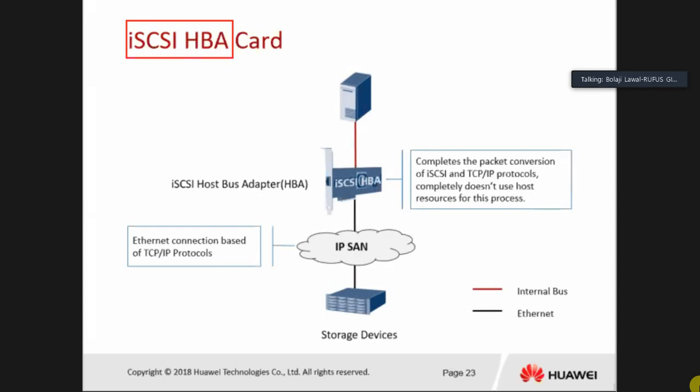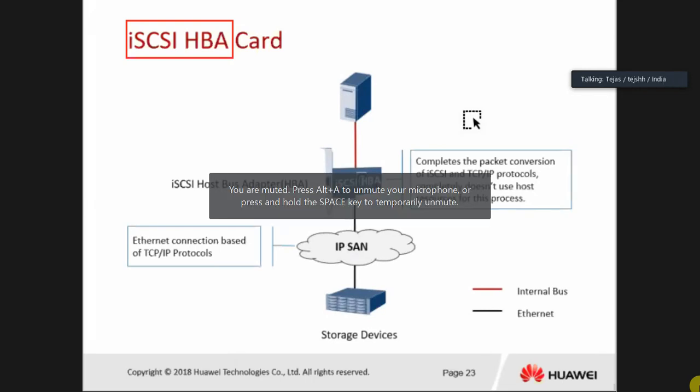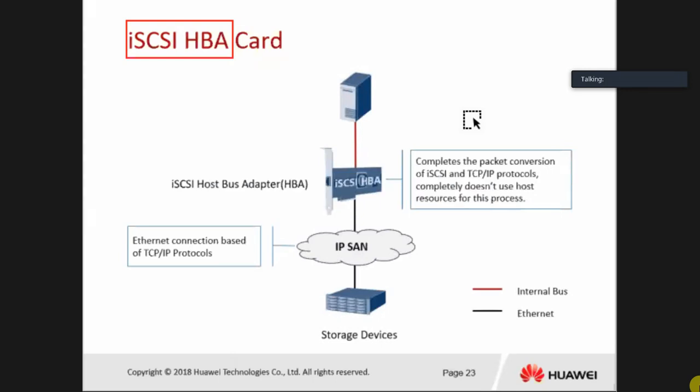Okay, thank you for that explanation, but don't go yet. I still have one more question for you. This is an acronym. iSCSI HBA has a meaning. So can you tell us the meaning and the process, the function? What does HBA stand for? What does iSCSI stand for? HBA stands for host bus adapter, and iSCSI stands for SCSI over IP. Okay, thank you very much.